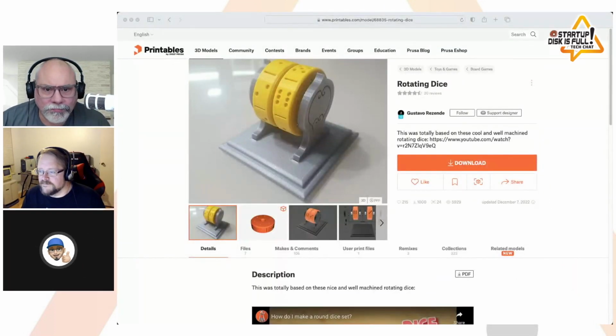Jay, I see you have something queued up to show us all here. Yes, because I wanted to bring up real quick, and the only way I know how is with a 3D printer, but making your own gadgets. Like, this gadget opens up a world to other gadgets you never had before. And this is my favorite at the moment. We play a lot of board games. And the best part of playing board games that involve dice is for my 7-year-old to whack them around the room and have everybody look for them.